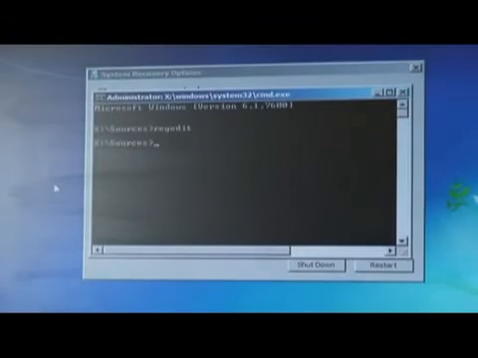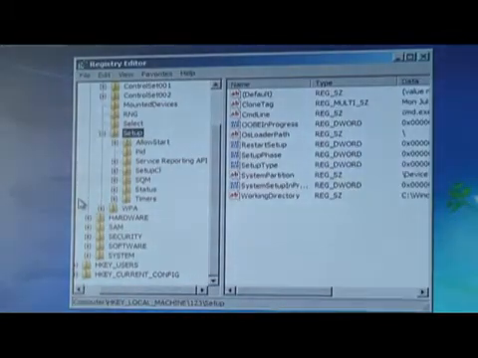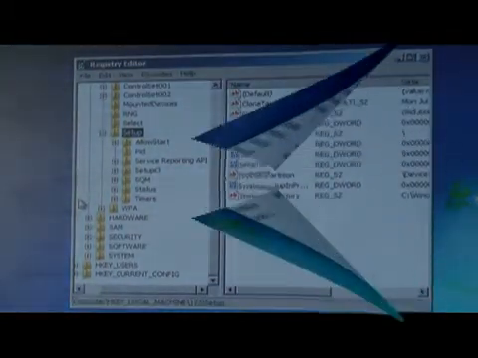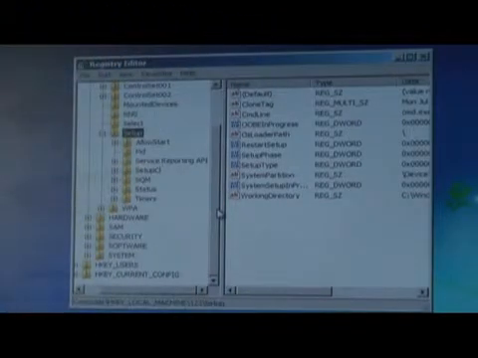Now you're going to go up top of the Registry Editor and click on File and Exit. This is going to bring you back to your initial command prompt. Now here at the initial command prompt, you're going to relaunch the regedit program. So let's type it in again. regedit, and hit enter. Now the Registry Editor program comes up again. Now it may come back up at the last position you were in, which is fine, or it may come up as a brand new screen, which is also fine.